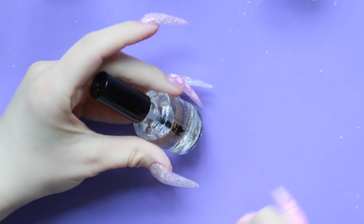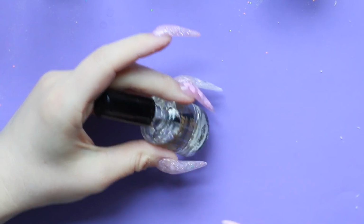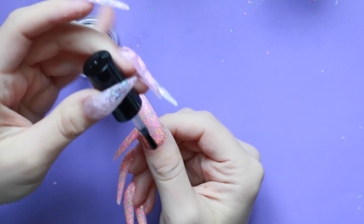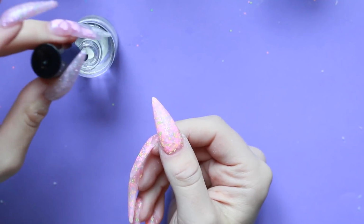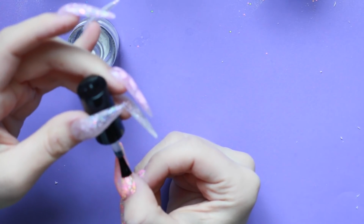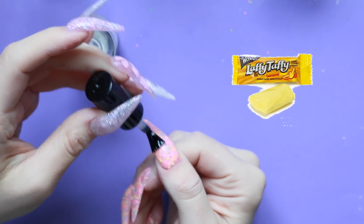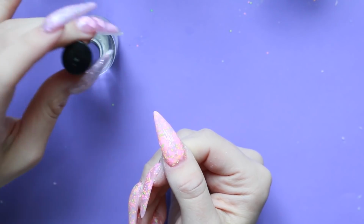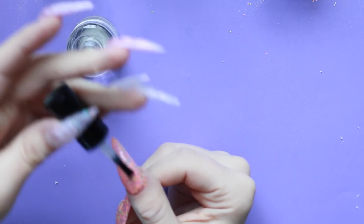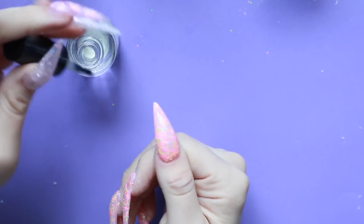Okay, so now I'm going to take the Mia Secret Ultra Gloss Dry Fast Top Coat, and I'm going to put this on top. I'm assuming that this is similar to the ones that you get in dip kits. That would just be my assumption. It smells good, kind of like, oh, it smells like banana Laffy Taffy. What a weird scent to give a top coat. Wow, this is really fast drying. I feel like I can't even cover the entire nail before it's like dragging along. Okay.